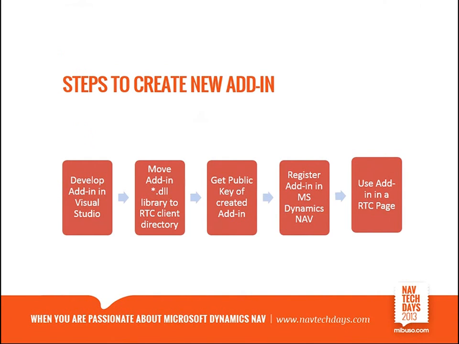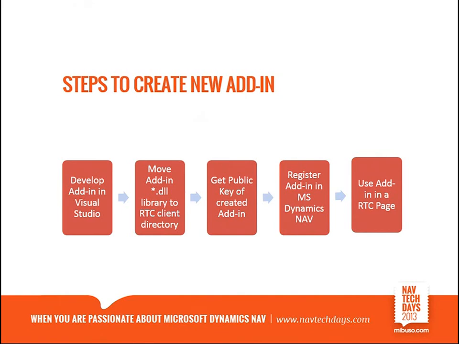So now imagine that we want to create a very simple add-in. Which steps do we need to do? First, we develop an add-in in Visual Studio, and the result of the add-in is just a plain DLL library, a client library. Then we move the add-in DLL library to our RTC client directory. The great thing is that you do not need to install the DLL libraries using some tools. You just copy and paste it and that's it, and it works.